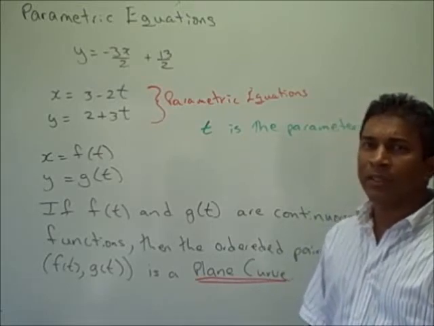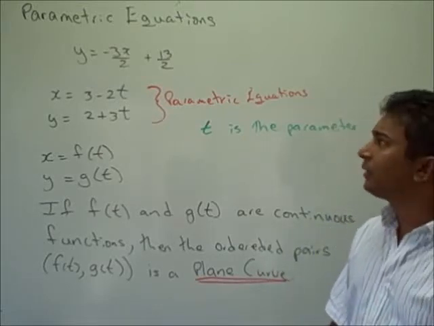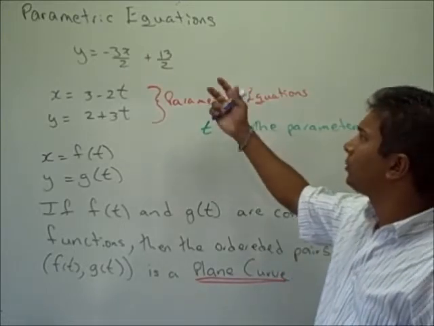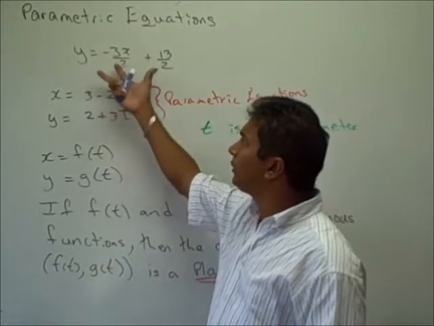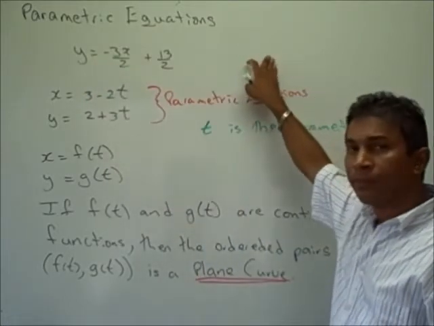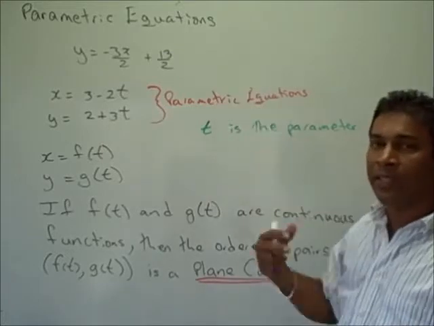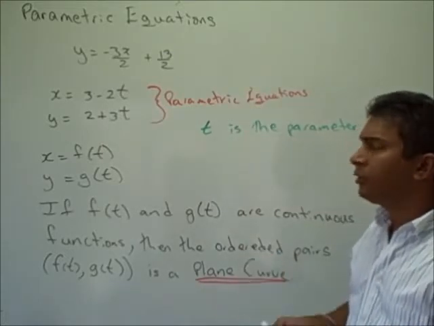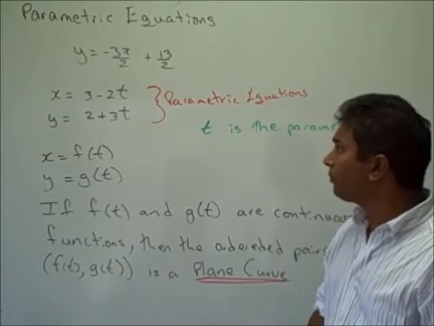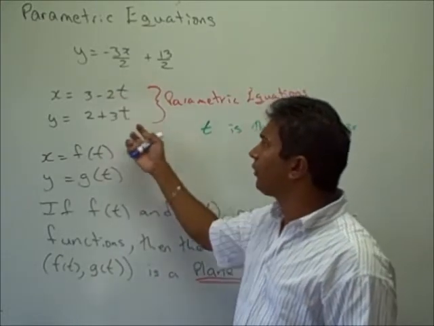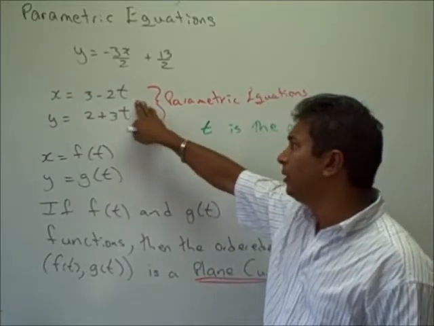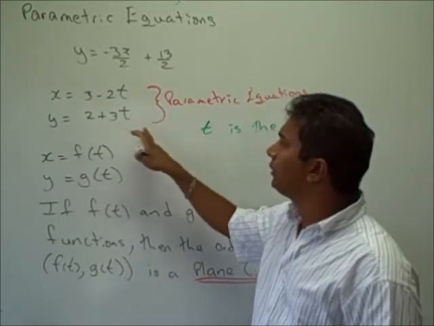In this section, we'll be studying parametric equations. In our past sections, we looked at a single equation written in terms of two variables, x and y, and we used these equations to graph a curve in a plane. Sometimes it's necessary to introduce a third variable to graph our curve in a plane. Here's an example of using a third variable, where x is written in terms of t and y is also written in terms of t.